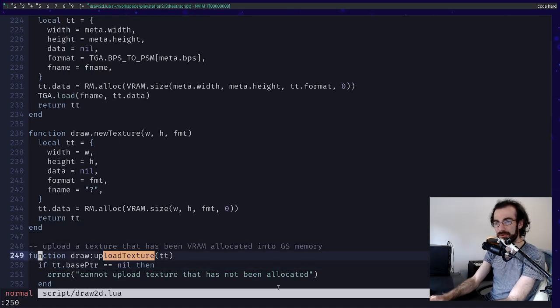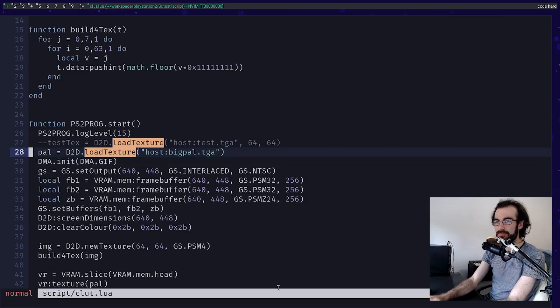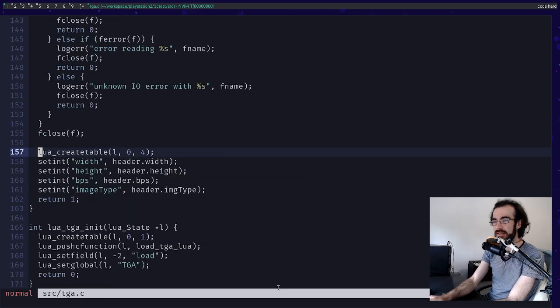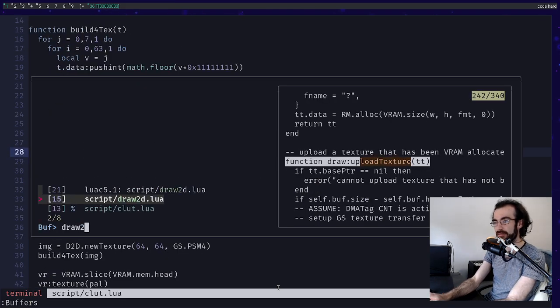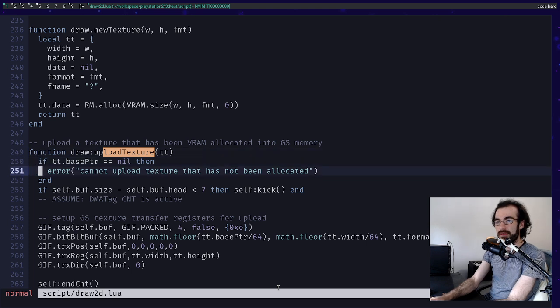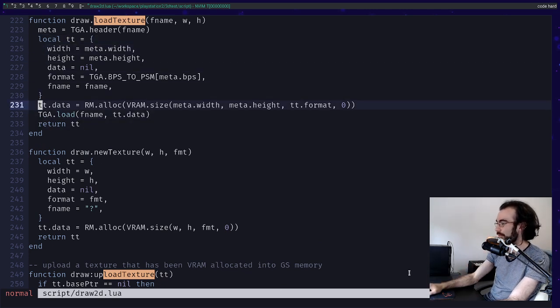No, it's when we upload the texture with it. So if I go into CLUT, powers load texture, yeah, somehow this really does seem to give back. Oh, that's new texture. Upload texture, yeah, return TT. There's again no world in which this should be nil.